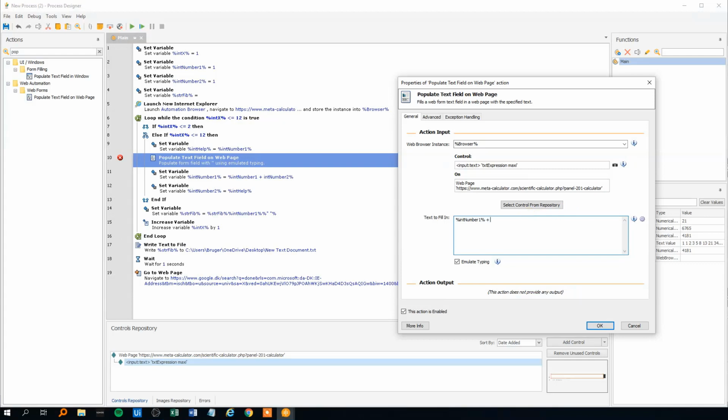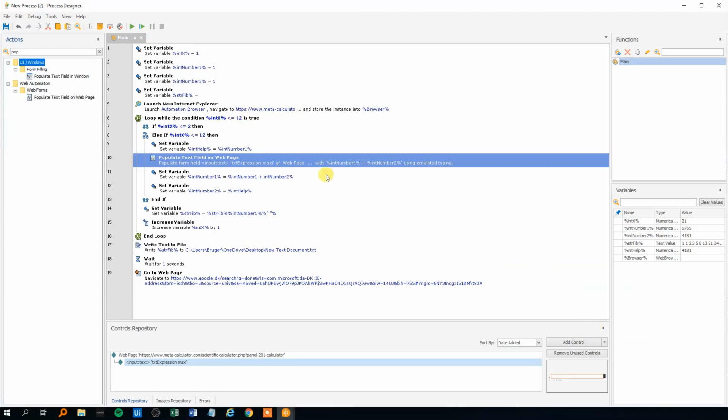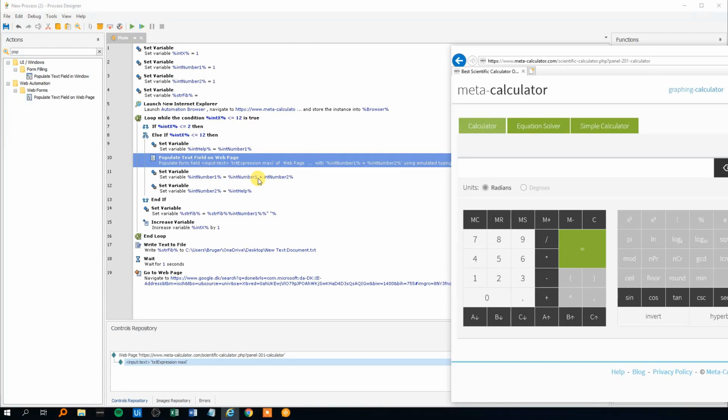So now we have been making this calculation because we're making it on the web. If we are calculating in the robot, we'll need to have them in the percent signs. So number 2, like this, and this should do. So now we fill in int number 1 plus int number 2. However, if we do this, we can't get the result from here, where we want it in here. So what we do is we click enter, and then we want this value.